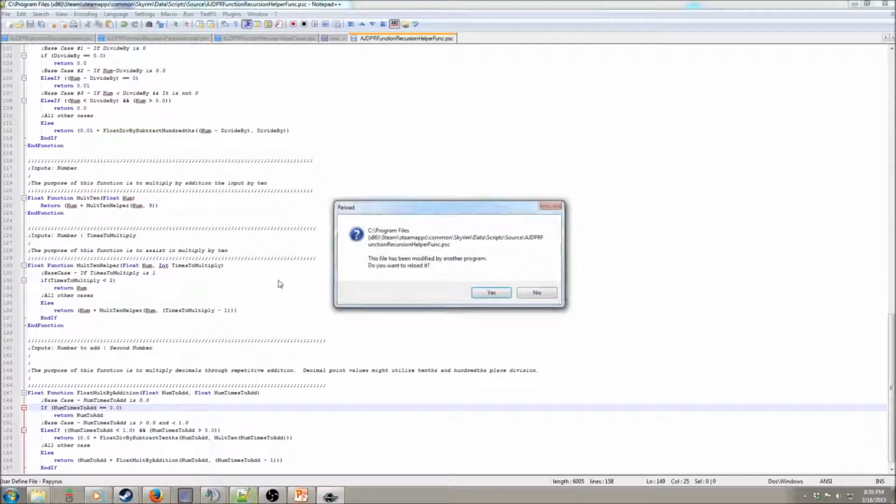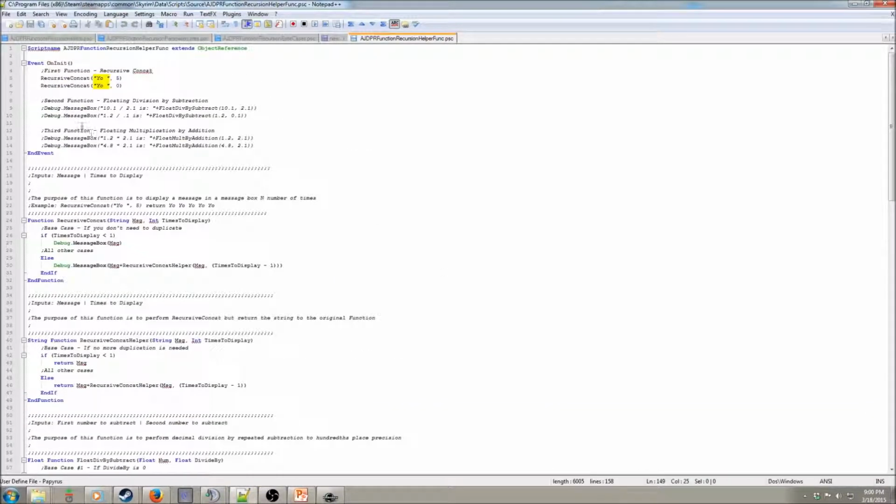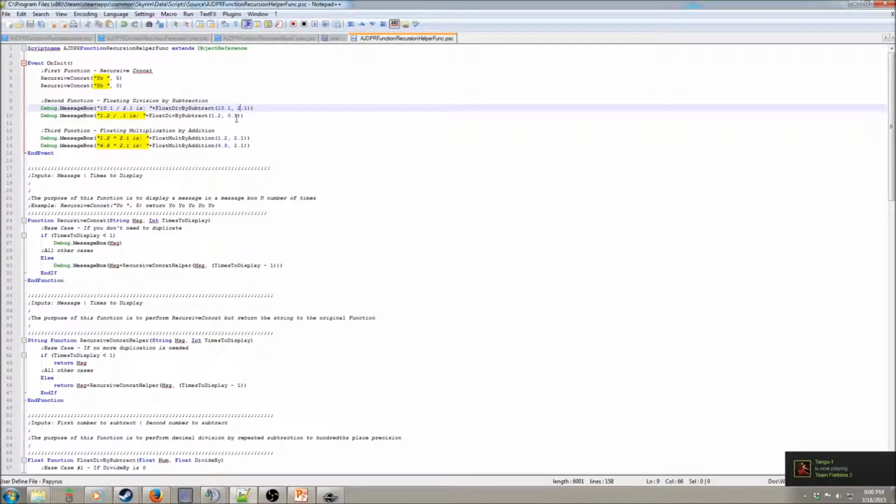And the final step, because we haven't done it yet, uncomment these debug message boxes. We're using 10.1, 2.1 in the first float div by subtract, and we're using 1.2, 0.1.